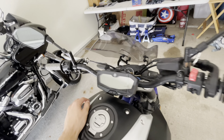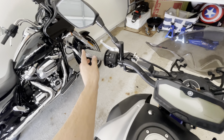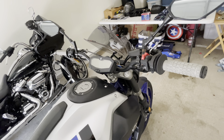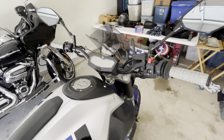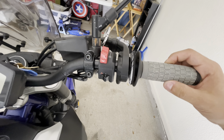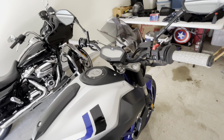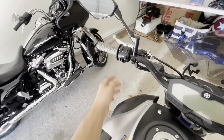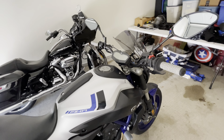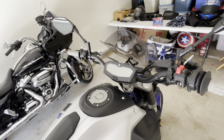Moving up here, I got some brand new Pro Taper bars I put on there. I did not like the stock grips, so I went with some new ones. These are Scotty brand — I had never really heard of them. I picked them up at Cycle Gear. I like how they feel, they work good for me, so I don't regret it. I went ahead and followed Jake the Garden Snake's recommendation — I just put safety wire on here in three little spots on both sides. It's on there really good. I'm not worried about it moving around or falling off. I didn't want to deal with the glue and having to rip it all off, so I'm happy with that.